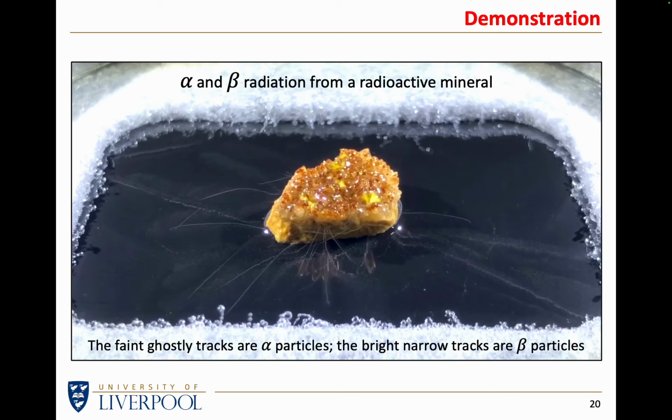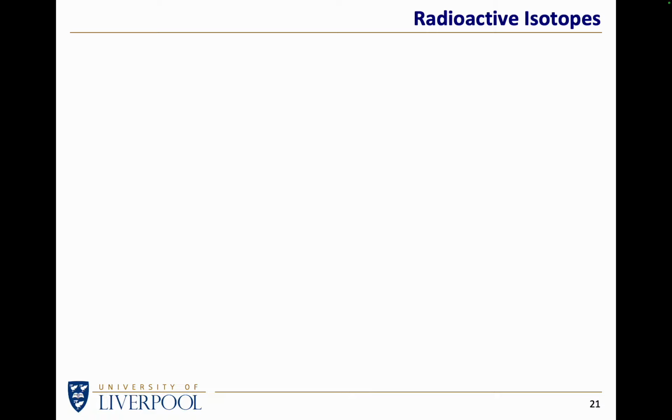Notice that some of them look rather curved. That's just an illusion because we're in a cloud chamber and the cloud is forming and dropping. All the droplets are dropping under gravity, and so as these tracks form, they tend to often look curved, even if the electron is basically traveling in something akin to a straight line. So we can tell the difference by looking at the tracks of these things.